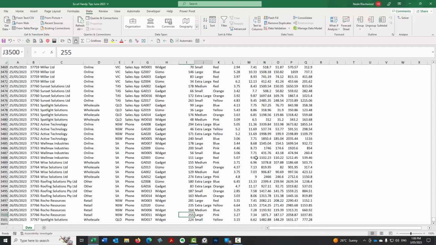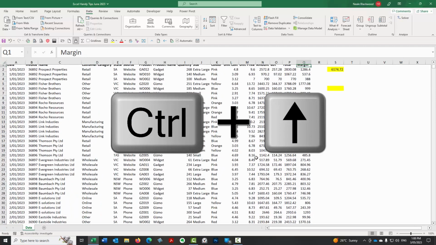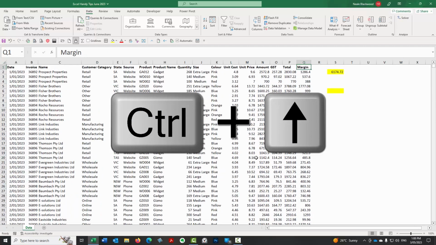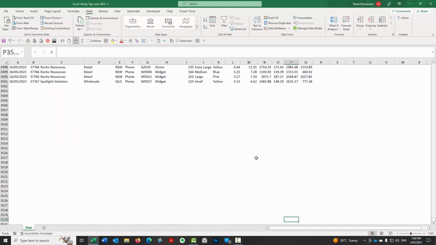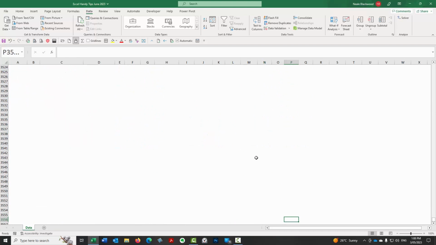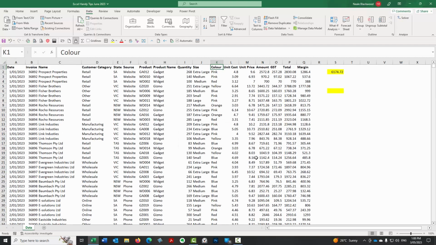Oh, whilst I'm here, I'll show you another way to get to the top of the page really quickly. Control and the up arrow. And that takes you up. So pretty much all of the arrows. So Control left arrow, Control right arrow, Control down arrow. Basically, it takes you where something changes. So if I go down here, let's say I'm not sure if there's anything above where I am. If you hold the Control and hit the up arrow, it takes you to where things change. If I press it again, it'll take me to the top.